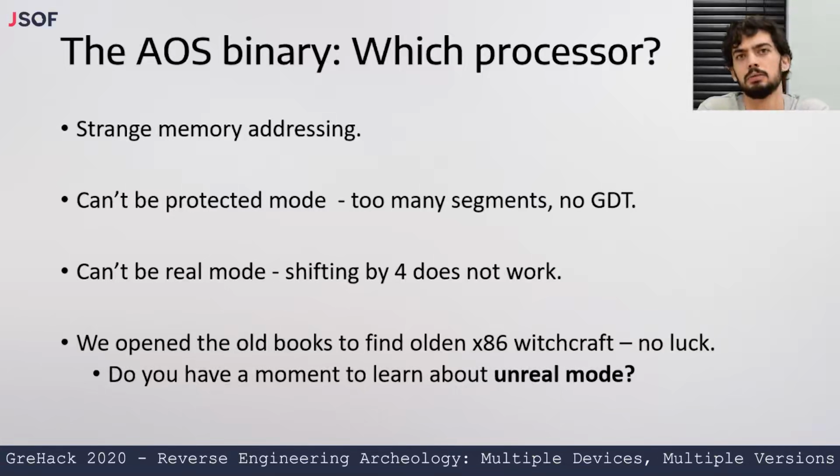And it can't be real mode either, because a simple shift of the segment part of an address by 4 bits didn't lead to any code in the example of the far call. So we tried to learn more about x86 and find some of the weirder operation modes to find something that fits, but we didn't have any luck.